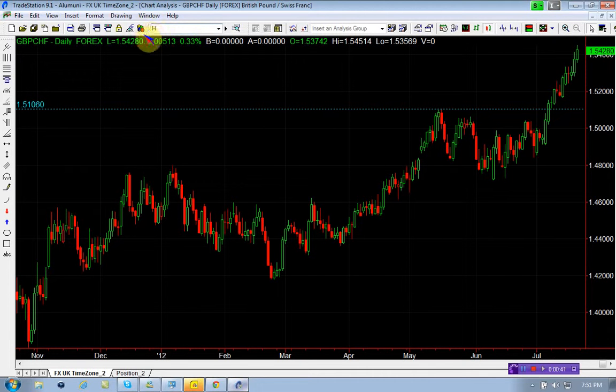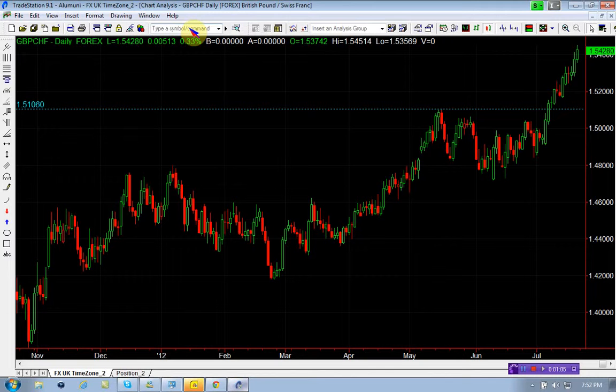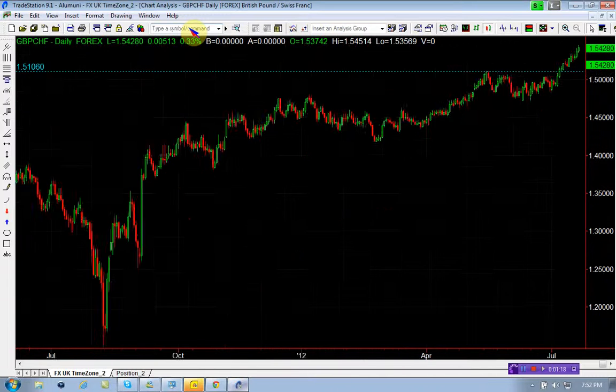and I'll put for you the chart for the pound dollar. Look at this. It's selling off. So if you bought the pound dollar, the same pound against the dollar, you would have lost at least 100 pips. But if you bought the same pound but against the Swiss, you'd have made 100 pips. And that's why we do this session, the planning session, so that we know which one we should pair it with, because this is where the money is. The right pairing is where the money is.